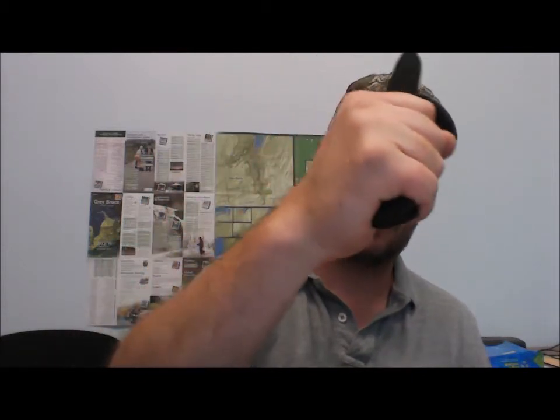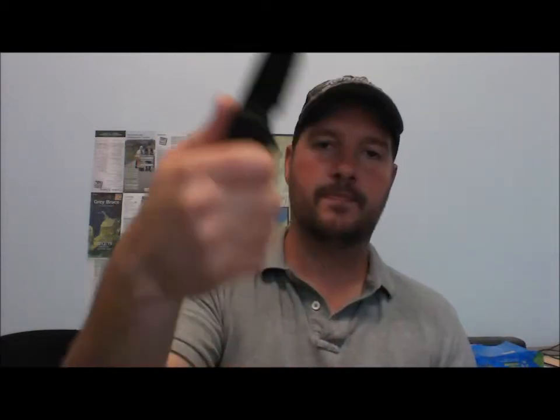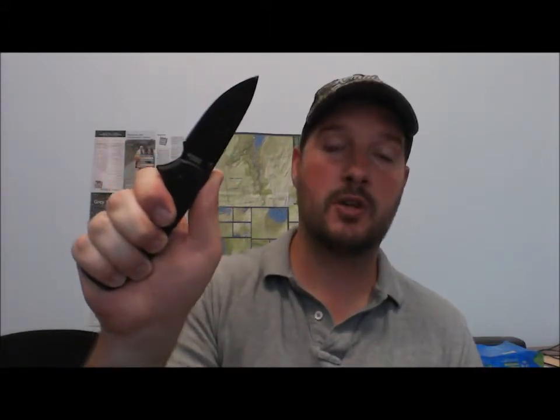Okay, so see how much of the front of the handle is sticking out, and the back is almost gone. And if I use more of a saber grip, then it's even worse. There's actually fat on my hand that's sticking out past the handle, which is not something you expect out of an 8-inch knife. Okay, so there is that one limitation about the handle. Otherwise, it's really good. There is a lanyard hole, and it's a little bigger than a lot of Cold Steel's lanyard holes. It's not great.